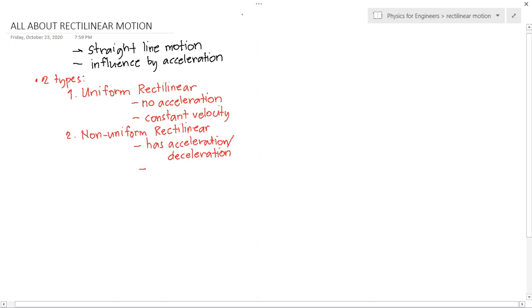And if you have an acceleration which influences the journey of your motion, therefore, in that case, you have also a variable velocity. So meaning yung ano mo is nagbago-bago. So you have a variable velocity.